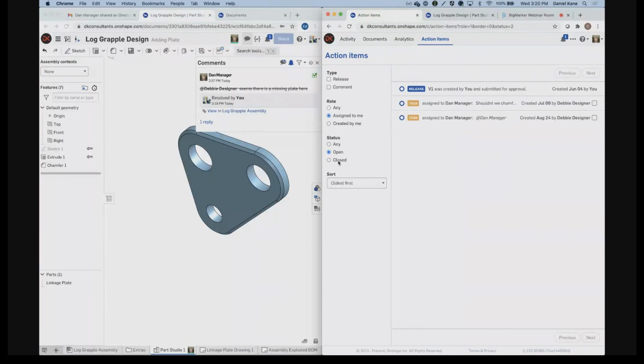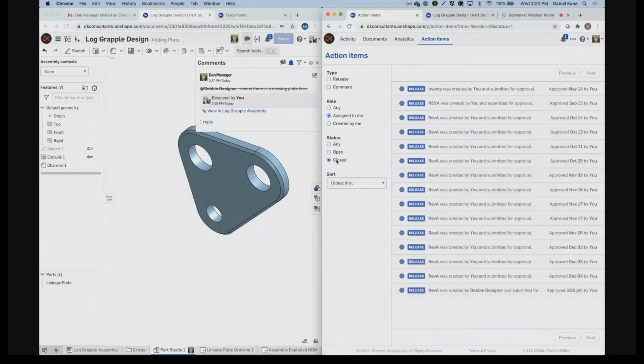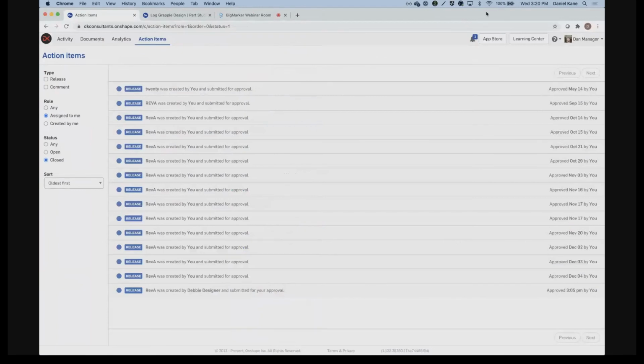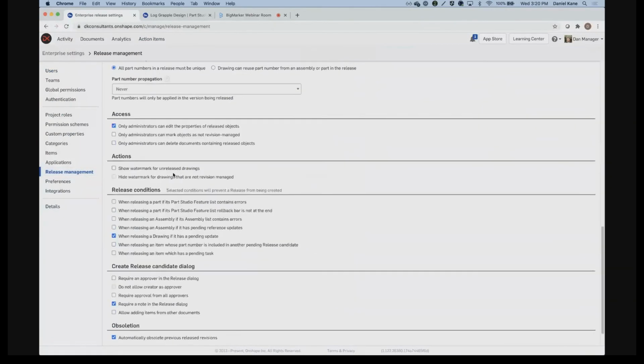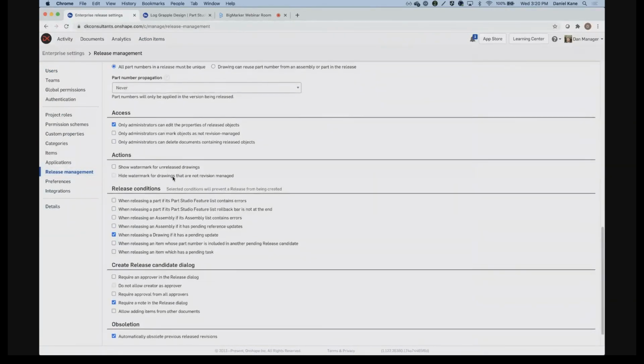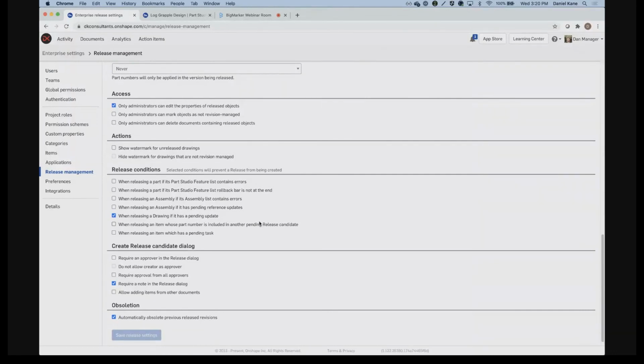But you can also see not just open tasks, but also closed ones, right? So you can go back through your history and see, hey, this is all the things I've done. These are all the tasks I've completed, and be able to use that to maybe show how productive you are. The other thing I'll say is, with regard to the release management settings, you can actually prevent releases if there's an outstanding task. So just to make sure that when we're doing this, we're being very robust about it.